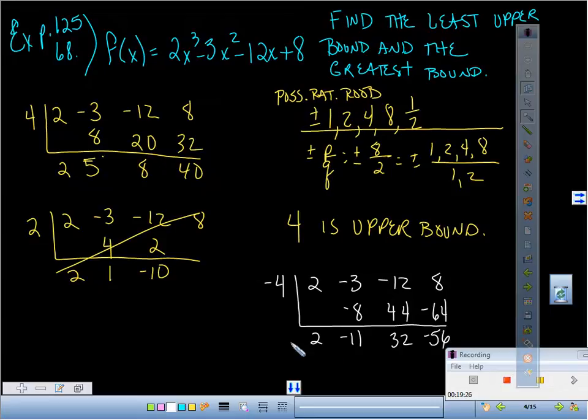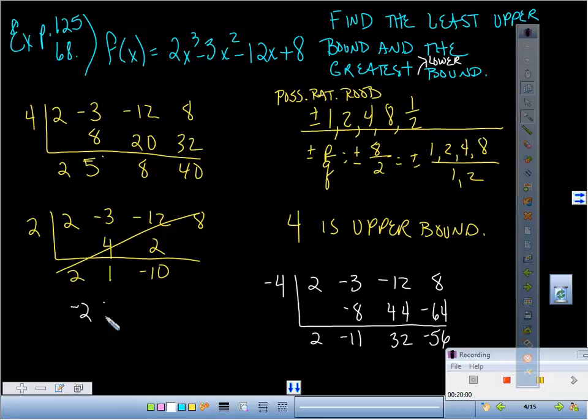So what do I need to try? Yeah, got to go the other way, guys, because we want the greatest. That's supposed to be lower bound. Sorry, I forgot the word lower. The greatest lower bound. All right? So move up. If negative 4 works, try a larger number, sorry.